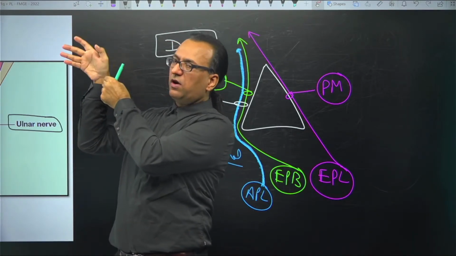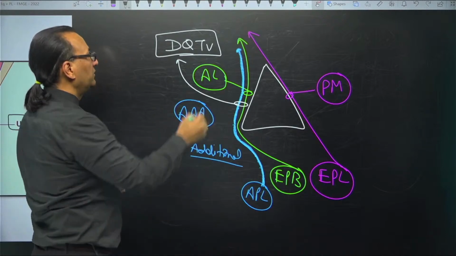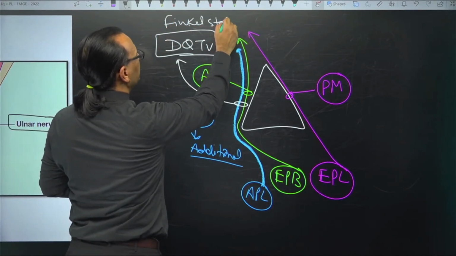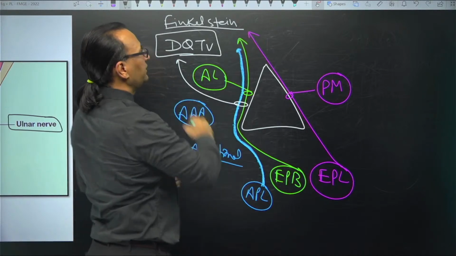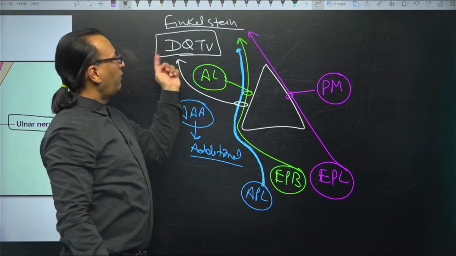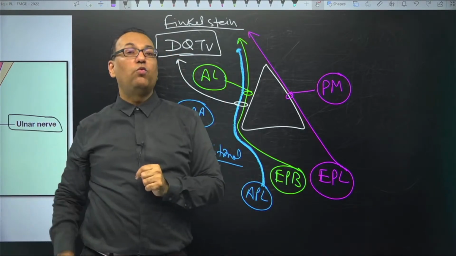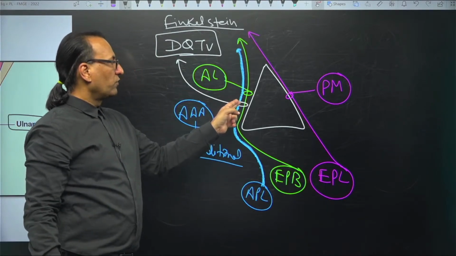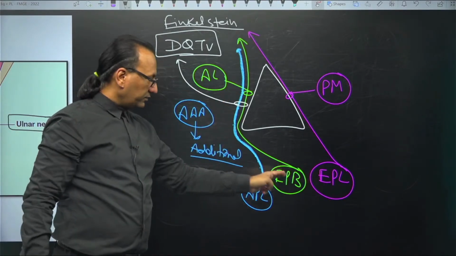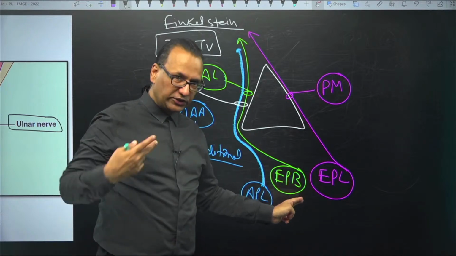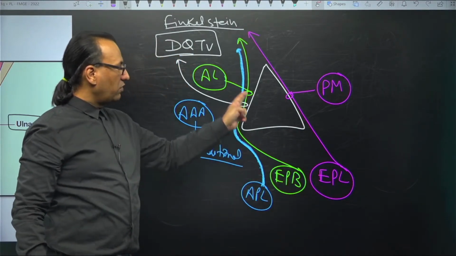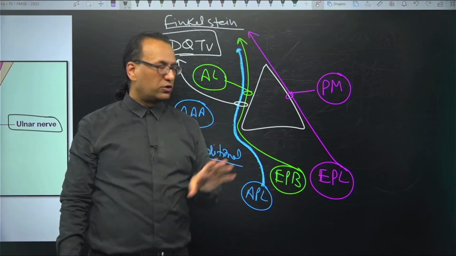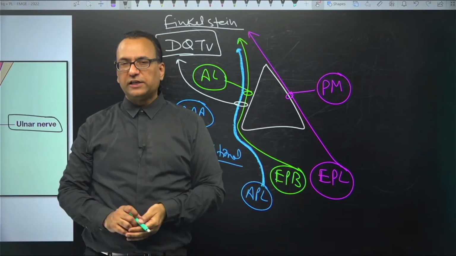What is this test called, sudden ulnar deviation being painful? That is called the Finkelstein test. So the Finkelstein test becomes positive in de Quervain tenosynovitis. And which tendons are inflamed? The actual tendon, extensor pollicis brevis, and the additional tendon, abductor pollicis longus. Both of them get inflamed. So that is all we wanted to take care of in today's session.